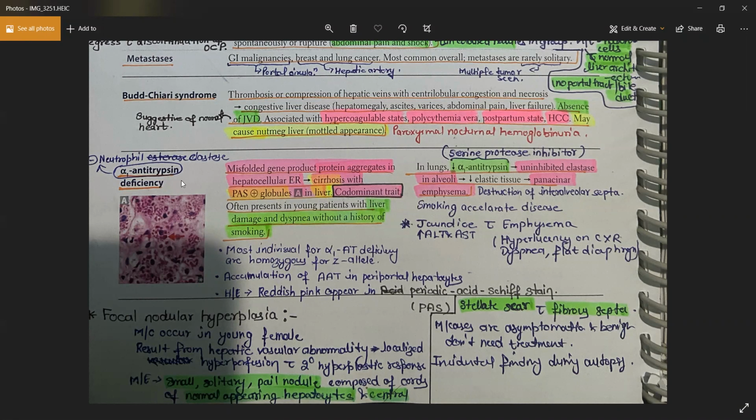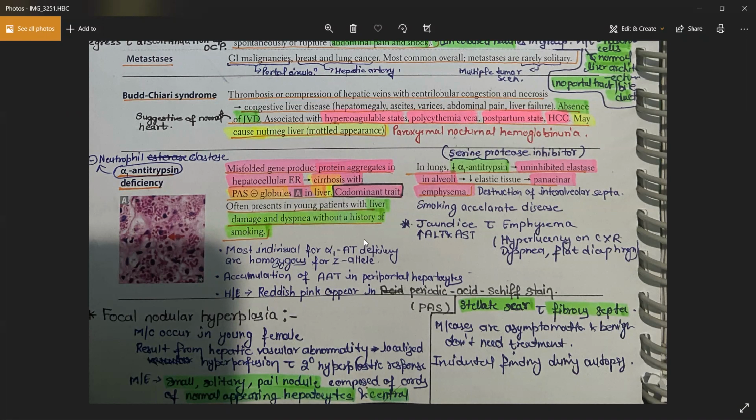Yeah. History is important, of course. A teen patient would be there with some shortness of breath, and the chest X-ray would be abnormal, and then he's getting cirrhosis. That means it is alpha-1 antitrypsin deficiency. If he's getting just the heart involvement, it might be dilated cardiomyopathy, right? It could be muscle pain, right? It could be just the liver damage only. That means it could be the glycogen storage diseases. So it depends upon the symptoms, of course.